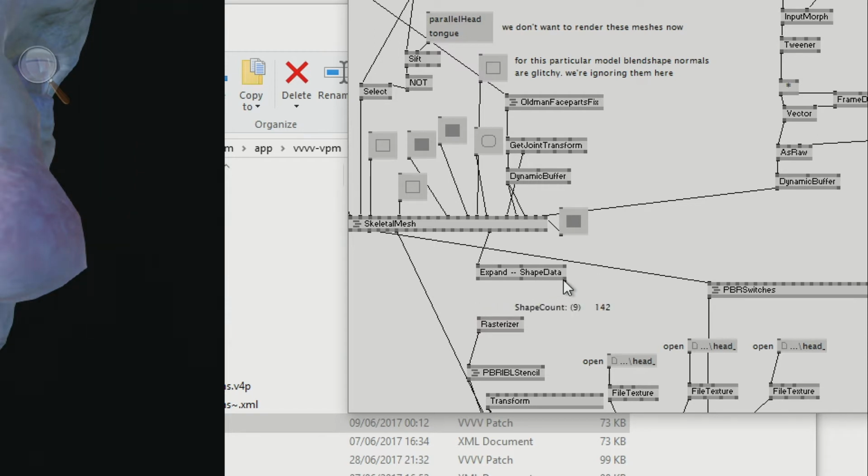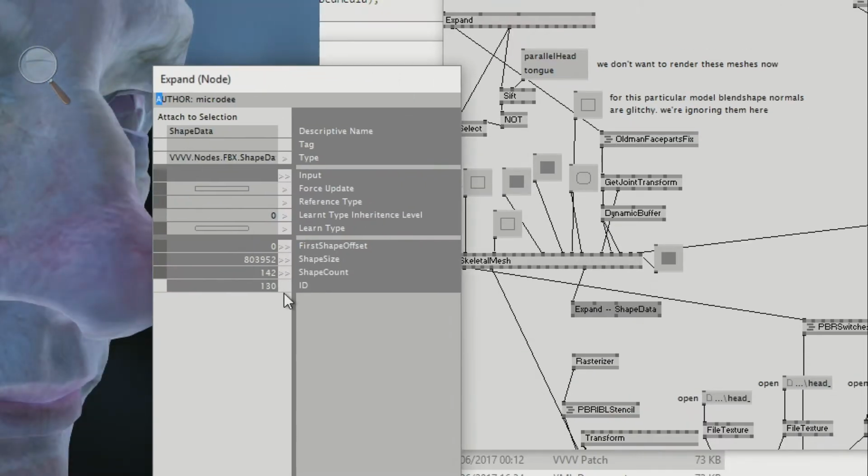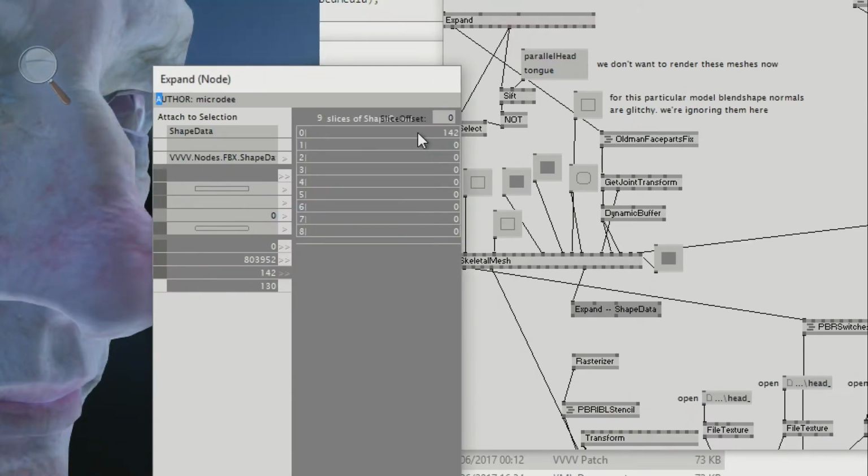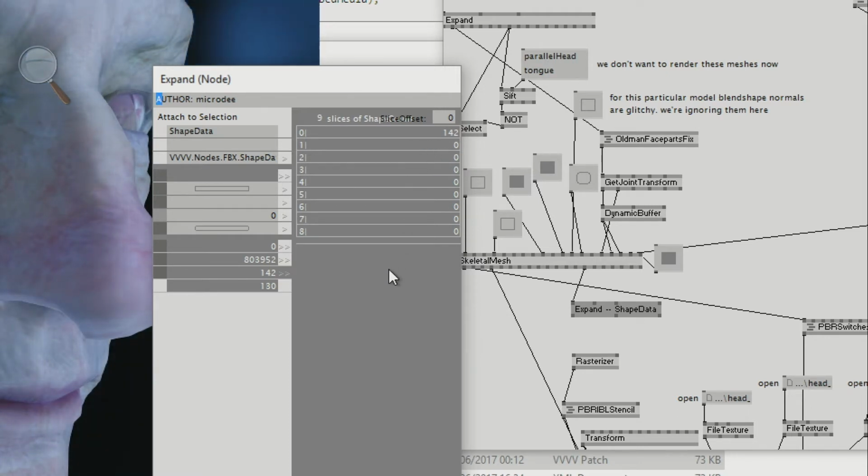Then it will tell you how many shapes a single mesh has. So in this case, the head has 142, and the rest doesn't have any other shapes.